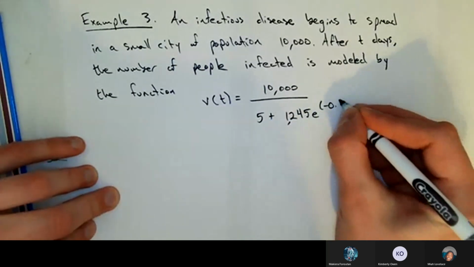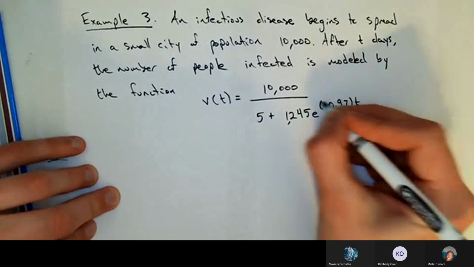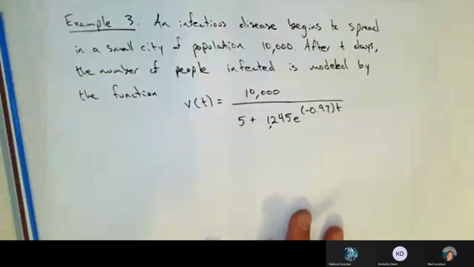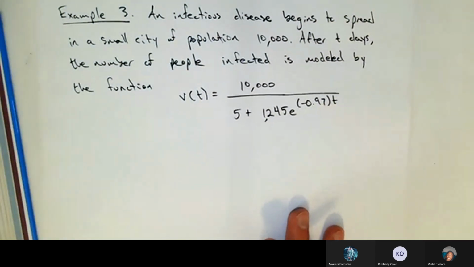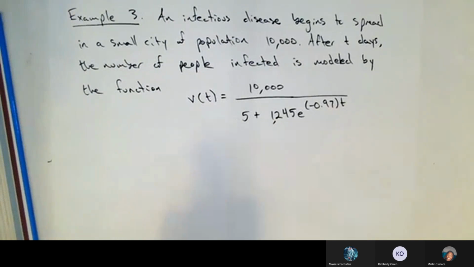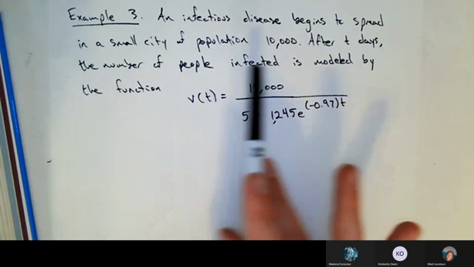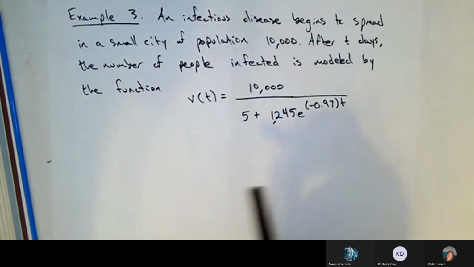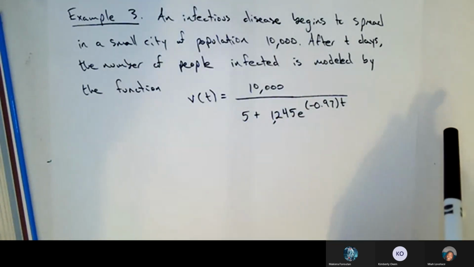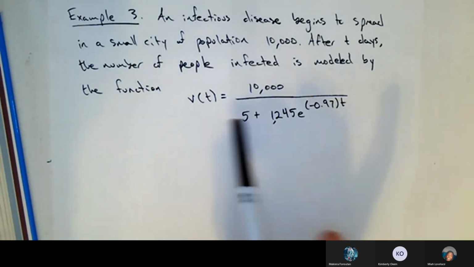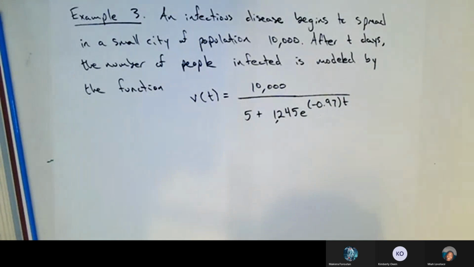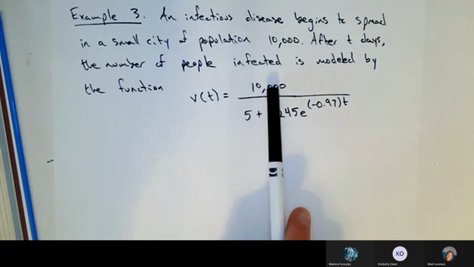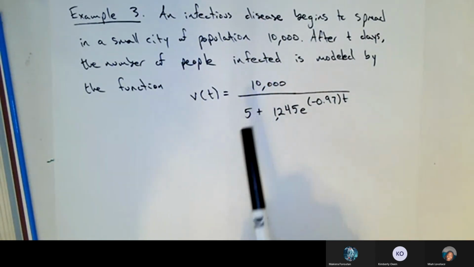Sorry, let me finish writing this down before I keep talking. Okay. Often, whenever you're modeling things in real life with an exponential function, they will look very scary. It's not just the e to the x function that we're used to, that we just saw, right? There's a lot more going on. There's a fraction, there's a negative exponent, there's a sum in the denominator. We see the 10,000 coming up. That's the initial amount here.